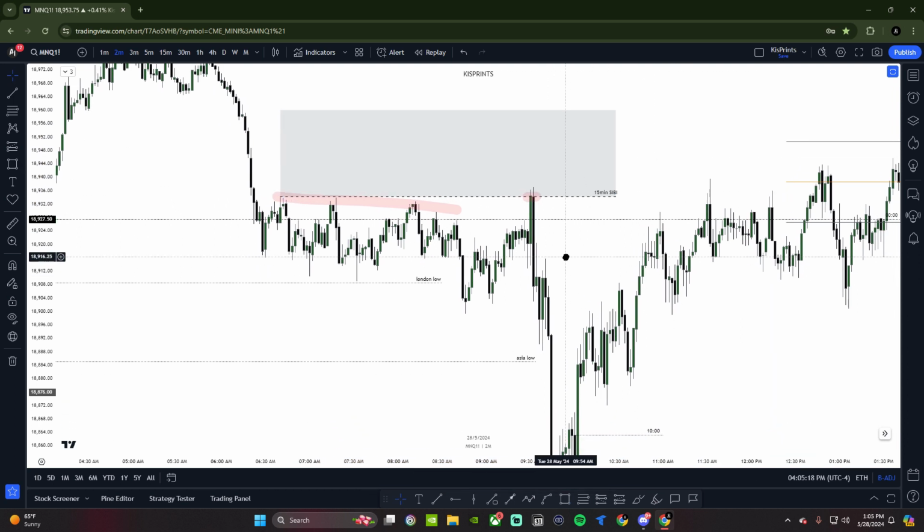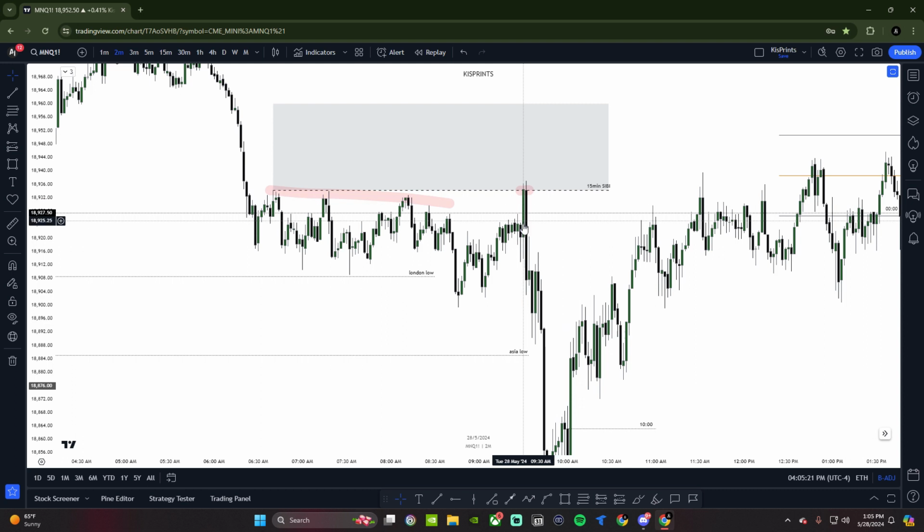Now, how can we capitalize off of this move right here? Obviously, we have a move higher, inducing stops and manipulating orders into the market, buyers wanting to go long, and then we manipulate them going lower. Now, if we look to the left on the liquidity sweep leg, I'm on the 2-minute time frame right now, but if you look to the left, we have a 2-minute imbalance, a 2-minute BISI. Now, this 2-minute BISI is obviously going to book higher into the 15-minute imbalance. But what occurs when we close back below it?